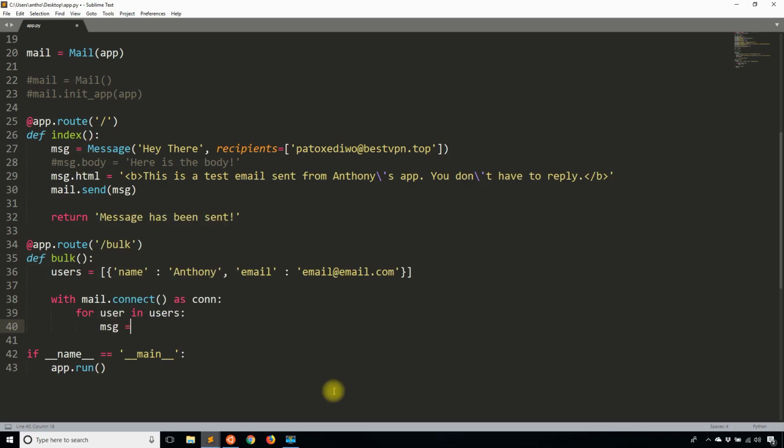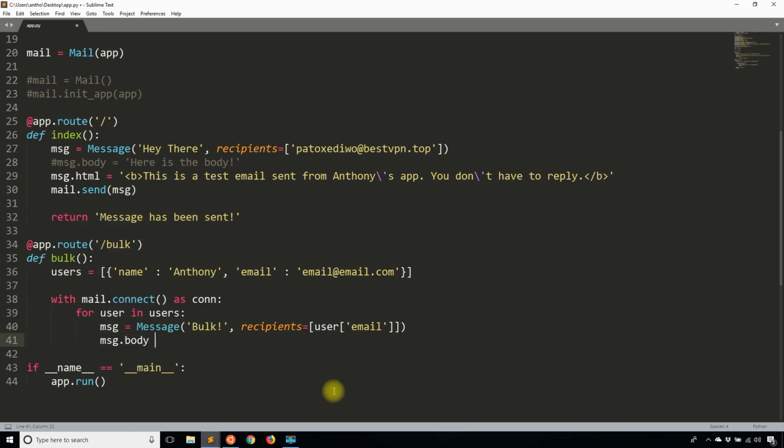So for the message, I'll create a message and I'll say bulk. And then the recipients will be the current user that is being iterated over, so user email. Of course, I can add the name in there somewhere, but I'm not going to do all that. And then for the body, I'll add something like, hey there.